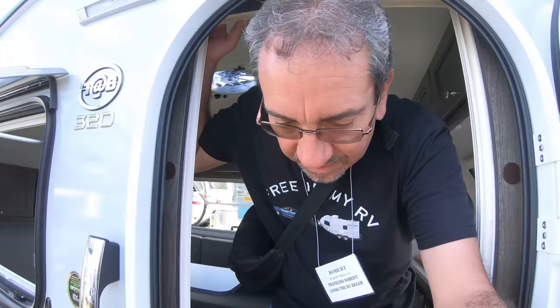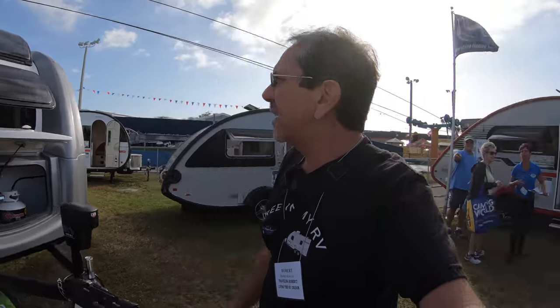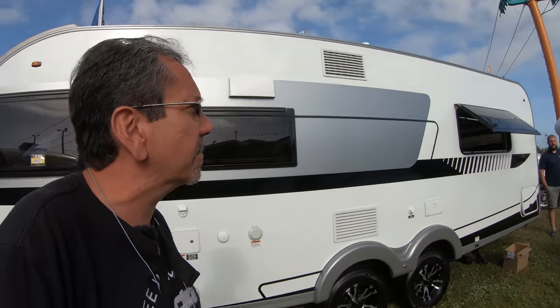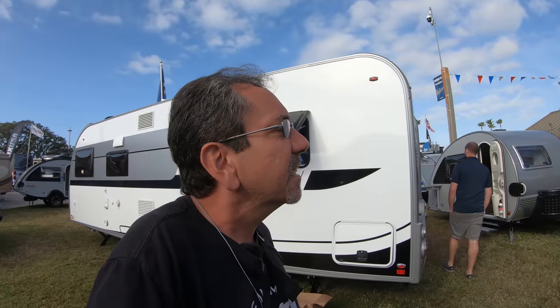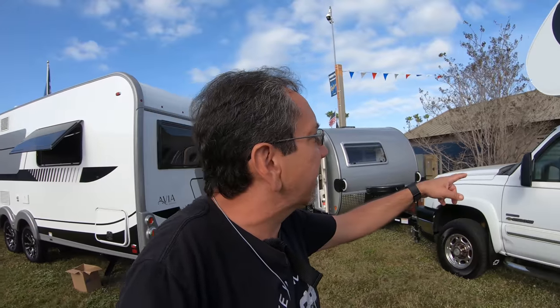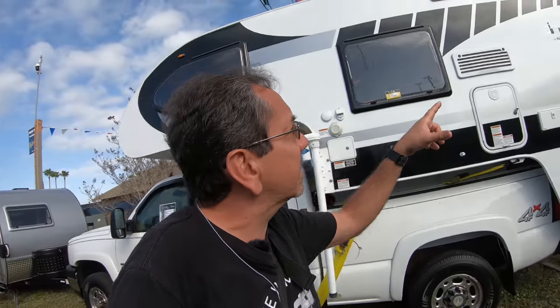All right, let's continue exploring. So that was the New Camp for you guys. There are a couple of other models, but actually — is that a truck camper they have back there? Let's check out the truck camper. I didn't notice the other day that they have a truck camper here. It's $31,489 here at the RV show, and this is the Cyrus by New Camp.